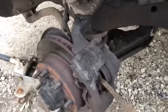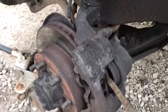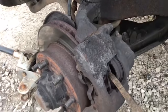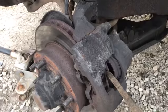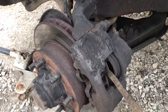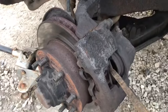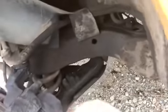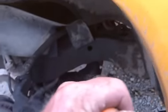But hey, on cars that have ABS, you're not supposed to retract the piston very quickly anyway, because you could screw up the ABS. You're supposed to retract it real slow, kind of like how I'm doing. The ABS doesn't work on this anymore anyway, so who cares? Ooh. No, nothing broke. That's just me putting semi minimal pressure into the situation here.